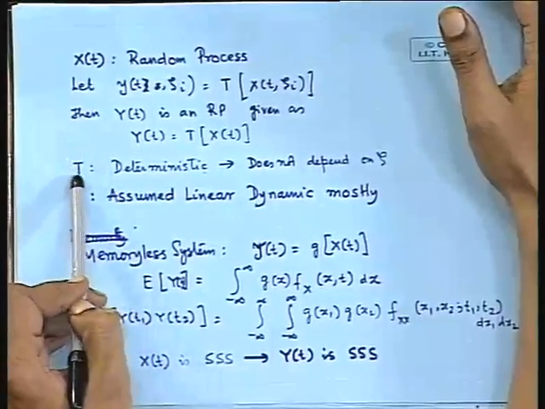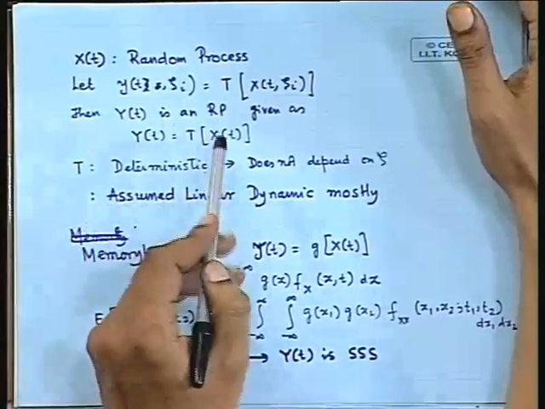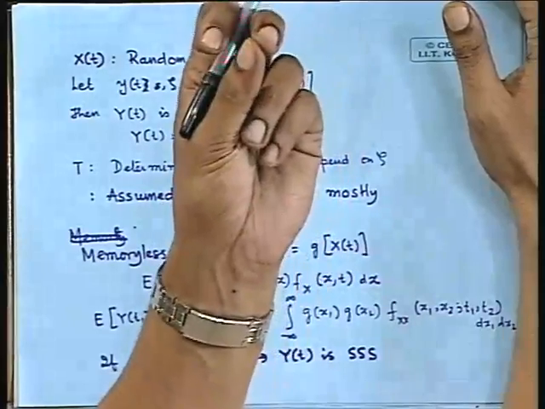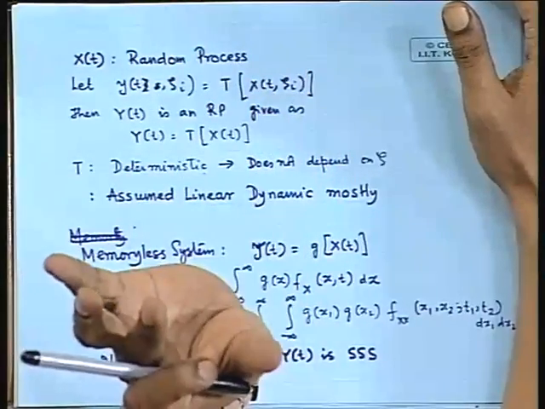And remember that this function itself is deterministic, that is, its argument is random, but the function is not random. Once you get an argument, you are applying a deterministic function. It's not that for one outcome you are going to feed it through a low pass filter, and for another outcome through a high pass filter. Such a situation does not occur. You have a single low pass filter, let us say, and every time you get a random signal x(t), you feed it to the same low pass filter T and you get an output. So T is deterministic, but its input is stochastic, right.